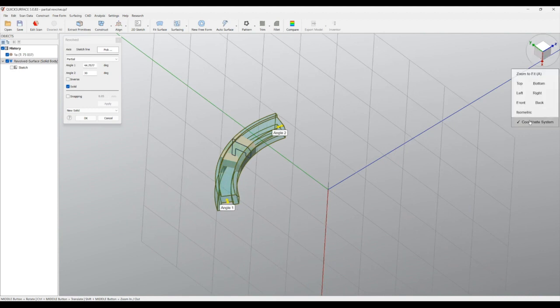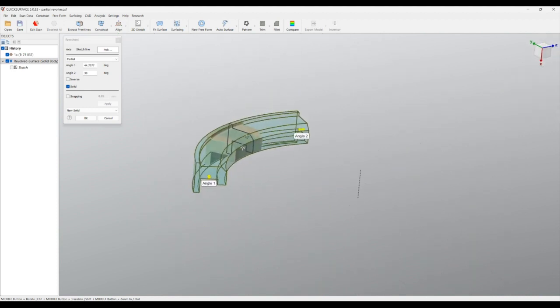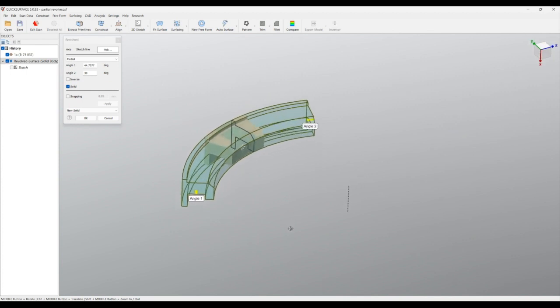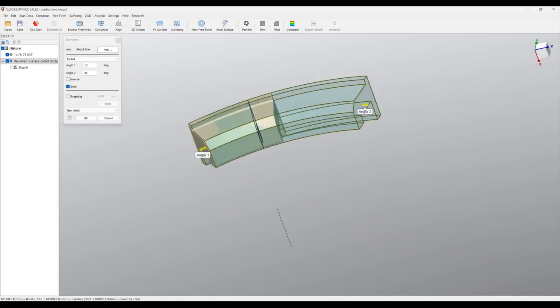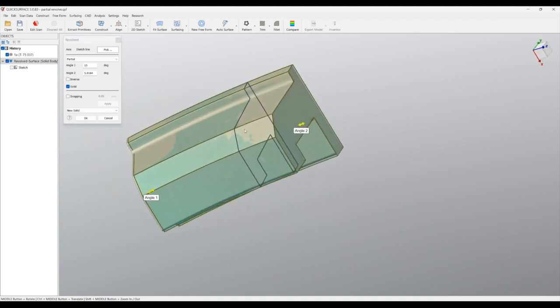Let me hide the coordinate system so you can understand better. Angle 1 and angle 2 start from the sketch, and you can just drag and see how big they are, and you can type in the values here into the dialog to get the best results. I can move this as close as possible to my scan data, which is probably 6 degrees.